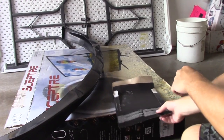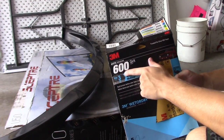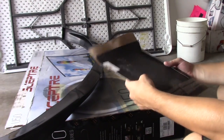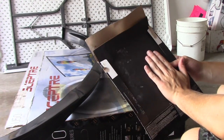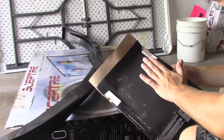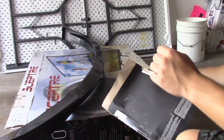Alright, for this next step, what you need is the finest sandpaper you can get. In my case, I'm going to use about 600 because it's pretty fine and it's perfect for what I need. This is going to prep it for the primer. After the primer, we're going to sand again, very lightly, and then we're going to put the actual coat on. So, here we go.